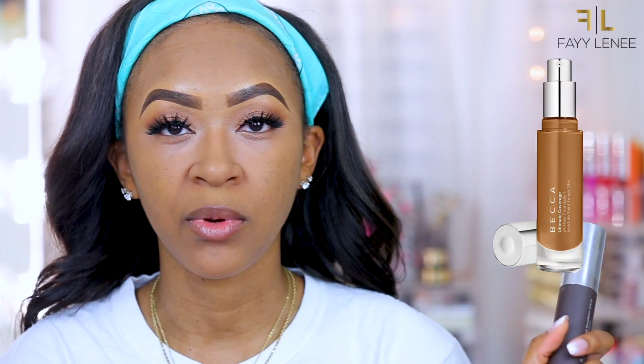And just as a side note, BECCA did come out with new packaging, so the foundations now come out in a glass, really pretty packaging. I will insert a picture for you guys so that you can see what it looks like in case you decide to go to the store and pick it up. But I am working with the old packaging, which does have a pump, which is always a plus.